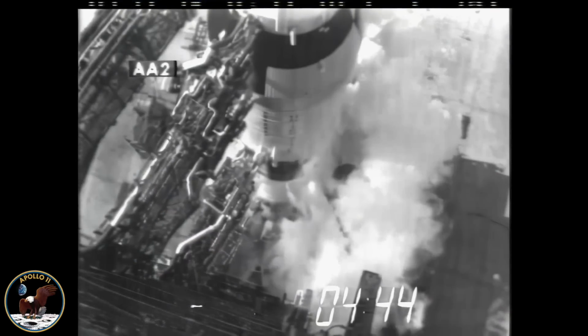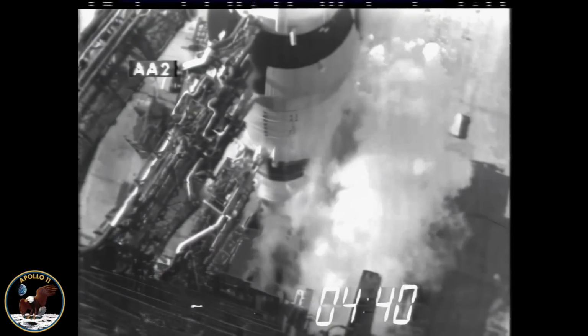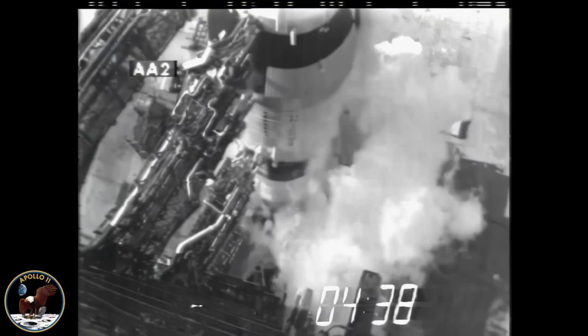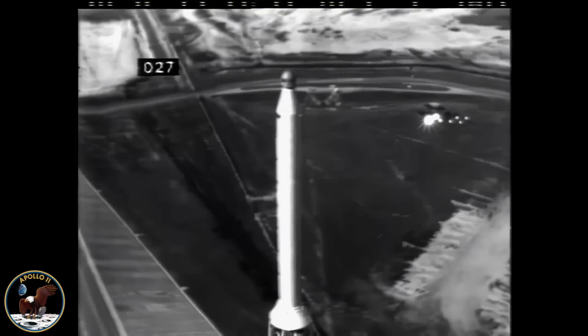Skip Chauvin informing the astronauts that the swing arm now coming back. The astronauts will have a few more reports coming up in the countdown. The last business report will be from Neil Armstrong at the 45-second mark in the count when he gives a status on the final alignment of the stabilization and control system. We're now passing the 4-minute, 30-second mark in the countdown. Still go at this time.